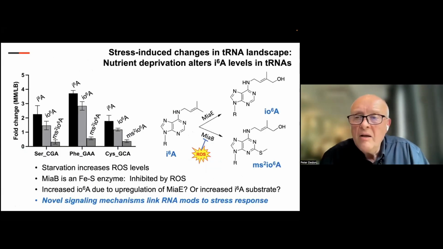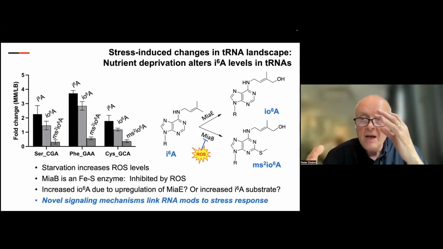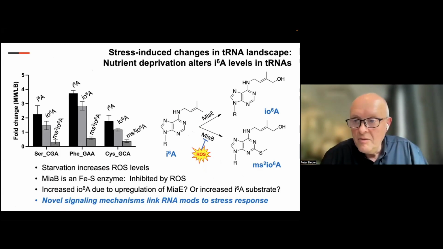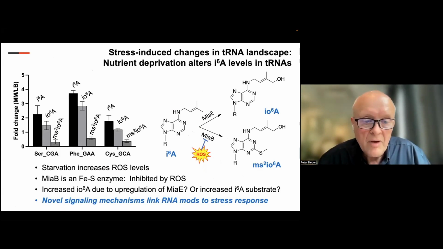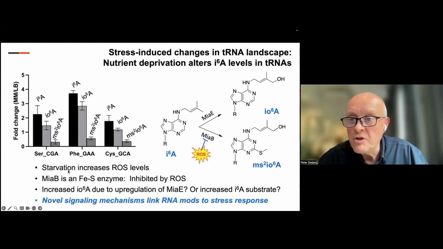Okay, so now let's kick it up a notch. Let's take the pool of tRNAs and put a stress in there and look to see how the stress affects the population of fragments and modifications. Here we're looking at starvation, nutrient deprivation in Pseudomonas. We've got the wild type cells here, and we're looking at 3 different isoacceptors. Here's our cysteine GCA that we were looking at earlier.